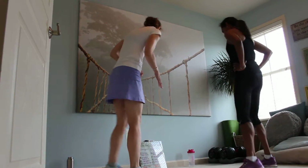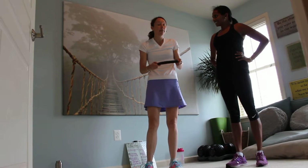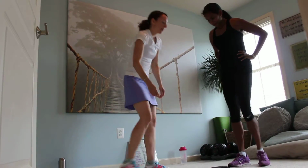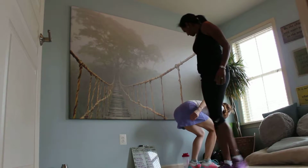2.0, the second exercise, is using the valve slide. Remember me telling you about it. This is awesome. If you don't have it, you can try a paper plate or a plastic paper plate. You're going to put a valve slide on one foot. We're going to get you a weight, Selvi. I'm going to give you 15 pounds.